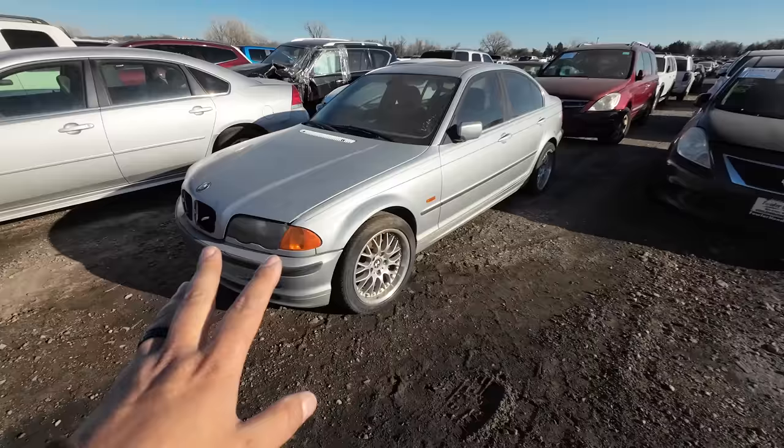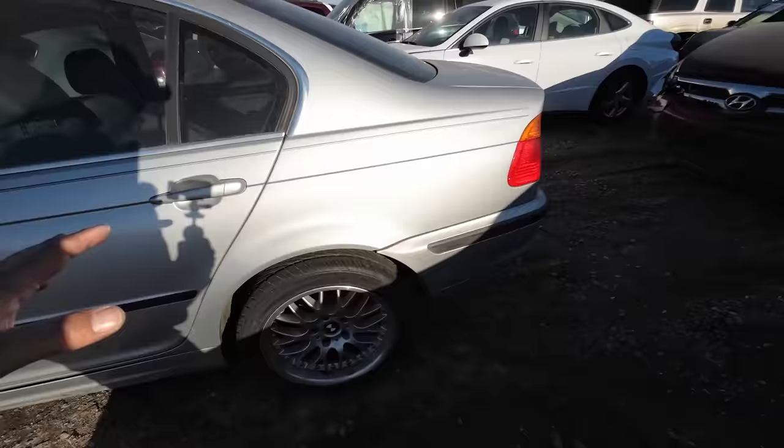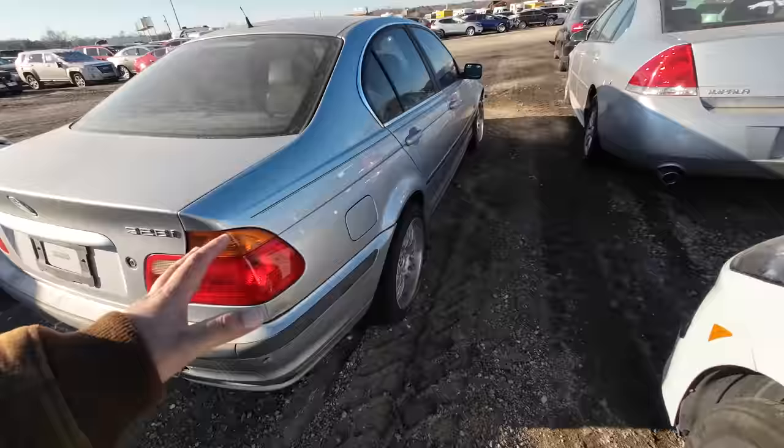So here's what I got for you today. It's a 2000 BMW 328. I know it's a boring car really, but I love these wheels. Let me just give you a full side view of it. You guys probably hate those wheels anyway. It's got a little damage going down the side, like scraping, like it ran up on something.